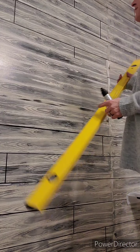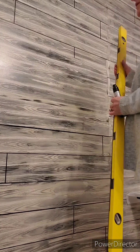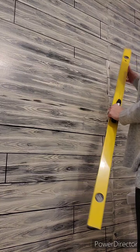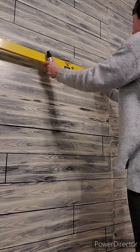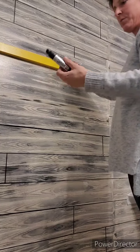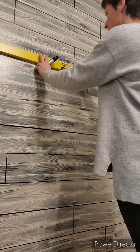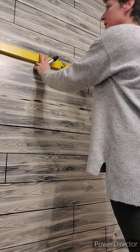So I finished most of the wall. I had to wait for the paint to dry. Once it was dry, I marked every 6 inches for my planks, and I've done the Sharpie marks for the planks. So I'm just going to finish off the plank lines. I actually have a big Sharpie. The fine tip was a little bit too fine, and most of this is going to be hidden behind a shelf, so I just wanted to make the lines a little bit heavier.